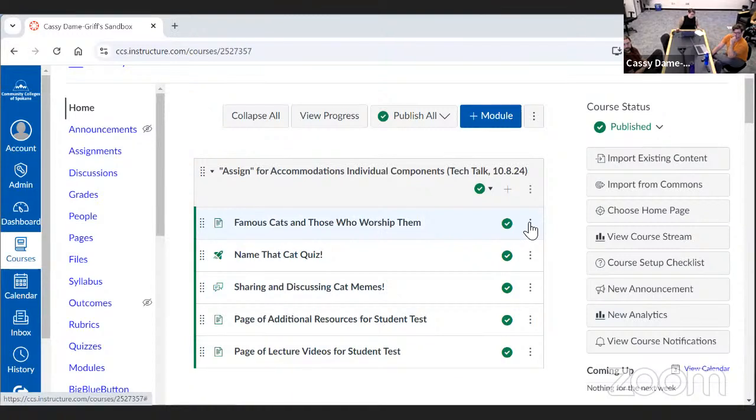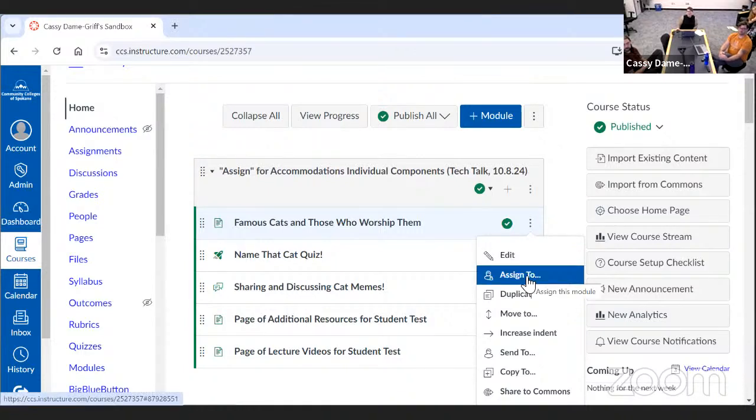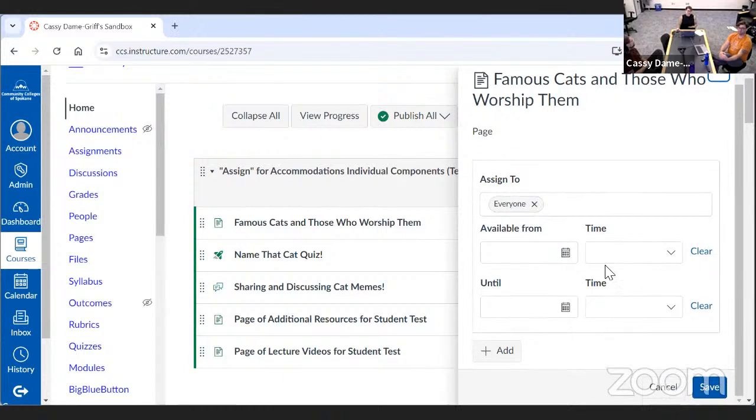So when you're going into assign to, it's living in the buttons. And some folks will call this a hamburger menu, but not really. It's not, because it's not 3 lines. I call it the vertical dots of doom because you never think to look at them, but they're there. And they have a little friend here called assign to, and this is where it all happens. If you click in assign to, sorry, I'm gonna move this over, you will see this flyout menu. You'll see that right now it is assigned to everyone. It doesn't have any availability, but if it were an assignment, it might.